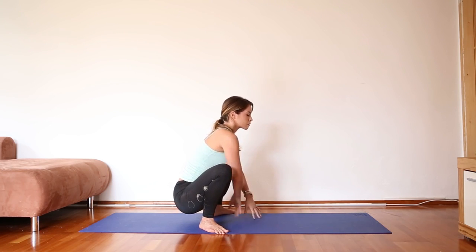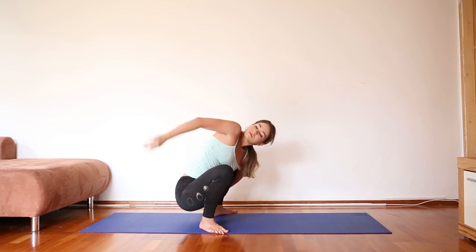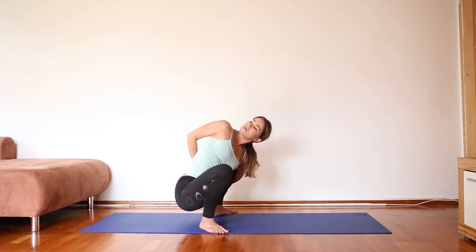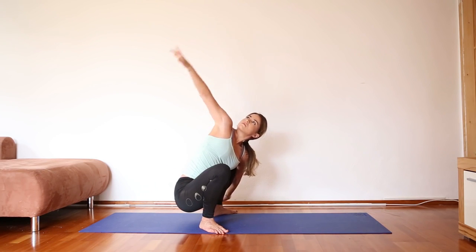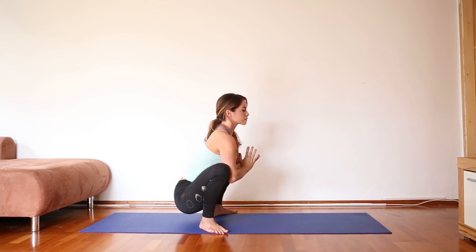As you inhale, take the left fingers down to the ground, open up on the right side. Option to bind here. Look out over your right shoulder. Draw shoulder blades toward one another, wrapping your arms around the left leg. Keep that right knee open as you exhale, release. Hands come back to center.